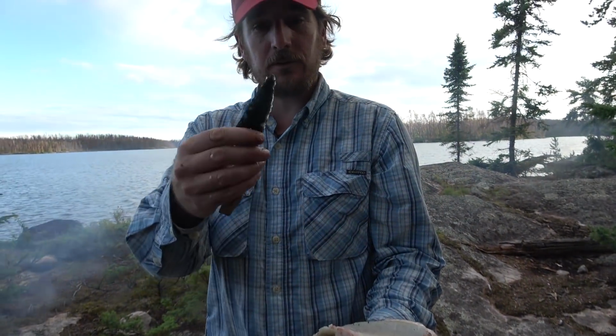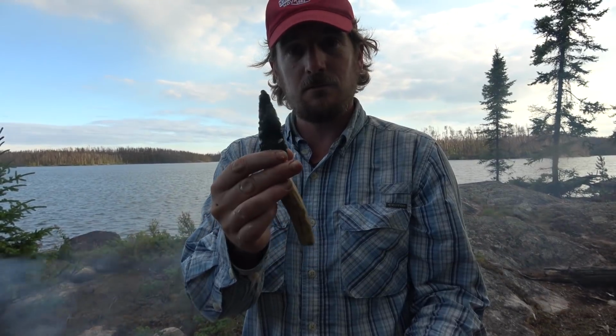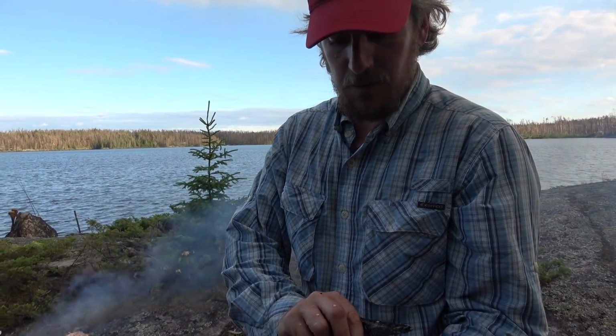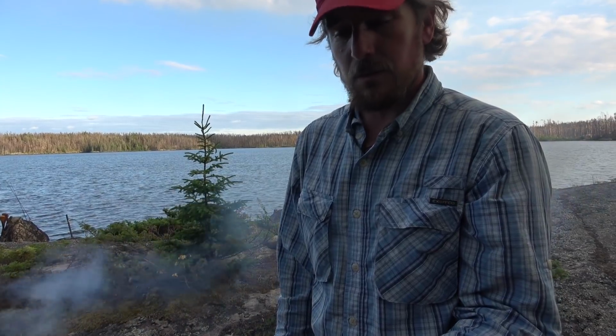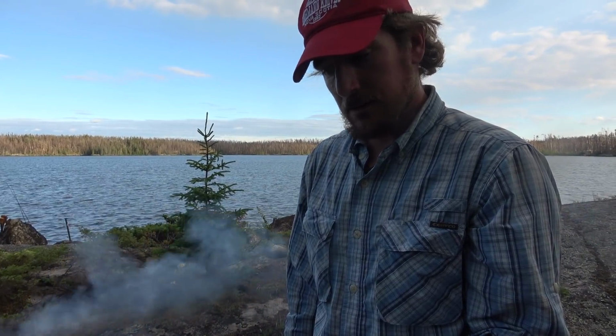Well, I filleted them with this knife. This is a J. Valenti stone knife, obsidian, and so these are boneless fillets, but I kept the skin on. I didn't scale them, so we're gonna cook those on the grill. And I saved the heads because we're so partial to eyeballs now. The eyeballs are so big. Were you too lazy to scale them? Because you could definitely have scaled them with that knife. I could have, but I changed my plan partway through cleaning them. So we're gonna have to peel the skin off the back of them.